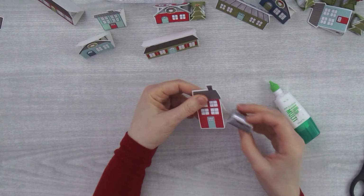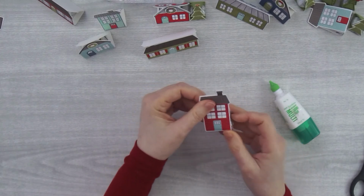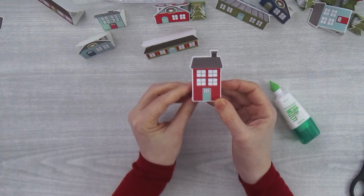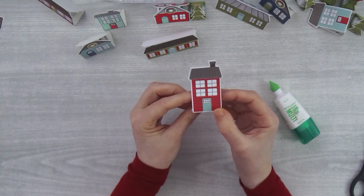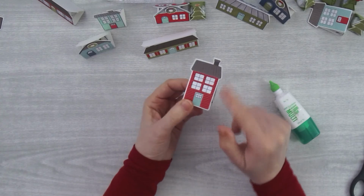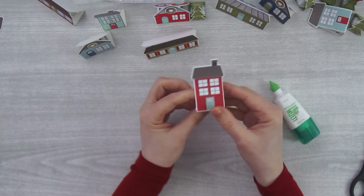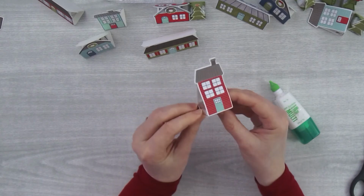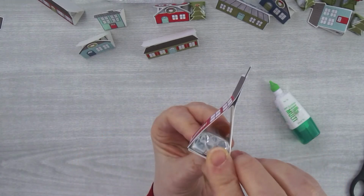So this house right here, the tall house, is the easiest one to make out of all of them. So if you had to do a bunch of these, say you were doing these with a group of kids and they were only going to make one, do the tall house, stamp a bunch of tall houses because then you don't have the extra work of having to snip off the extra pieces. So there's what the tall house looks like. So cute.